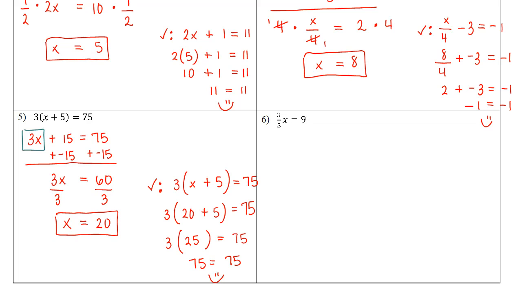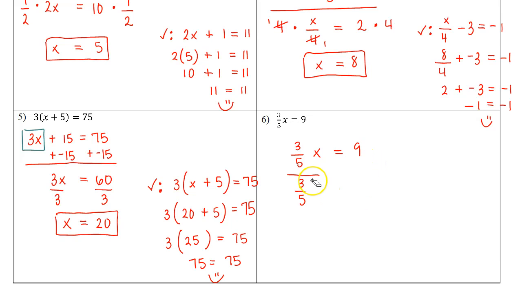And we're on to the last one, number 6. So for number 6, I have my variable term 3/5 x isolated on the left side already. So I don't need to use an opposite. What I do need to do is figure out what 1 whole x is, and right now I currently have 3/5 of an x. I could divide both sides by 3/5, but if I do that, on the left side it might not be so bad, but on the right side we might look at that and think, what are we going to do with that?